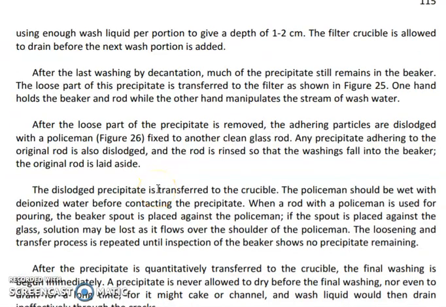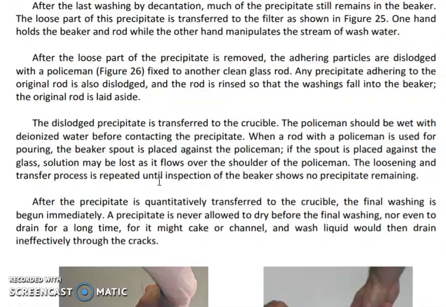Now friends, after the last washing by decantation, most of the precipitate still remains in the beaker. The loose part of this precipitate is transferred to the filter as shown in the figure. One hand holds the beaker and rod while the other hand manipulates the stream of wash water.